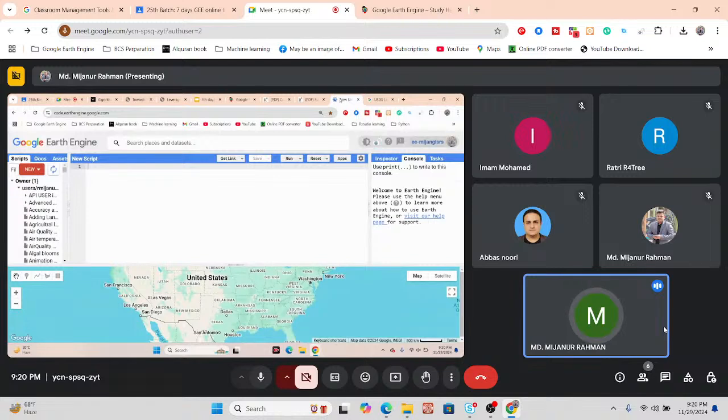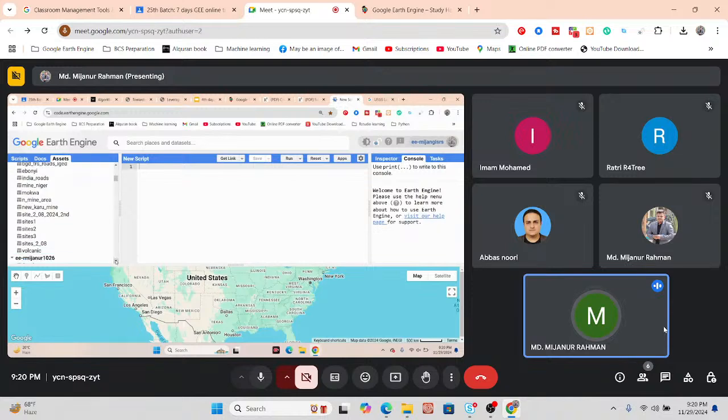for our study area. So now just simply import your study area, whichever area you want to work on. Suppose I want to work for this area.